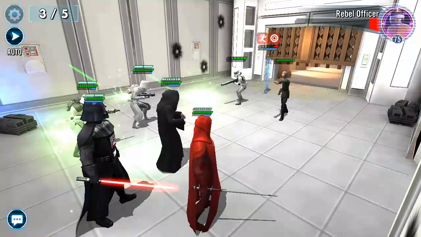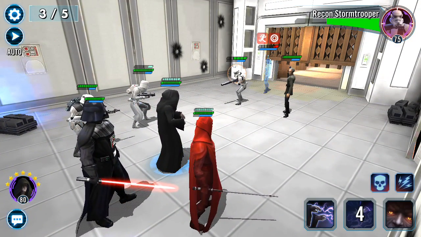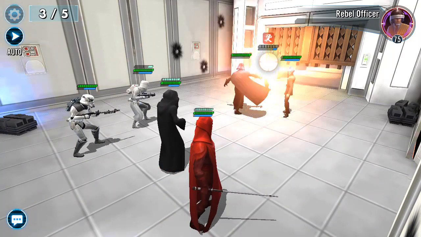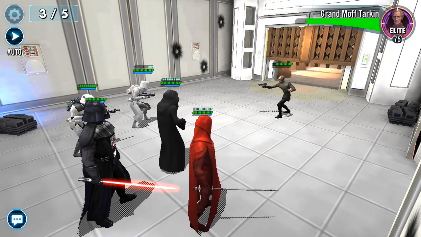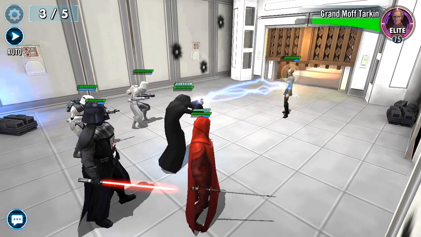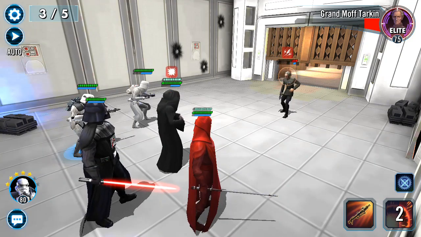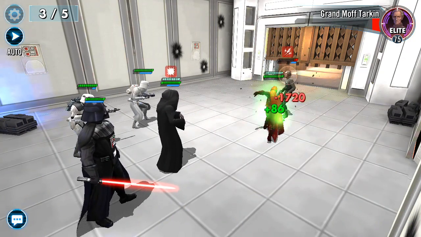We got 2 stuns. Let's get him gone. Then we can focus. Stun him. Nope, stun. Oh, wow, 2 turns in a row. That's pretty cool that he got to do that twice before Grand Moff Tarkin got to go.